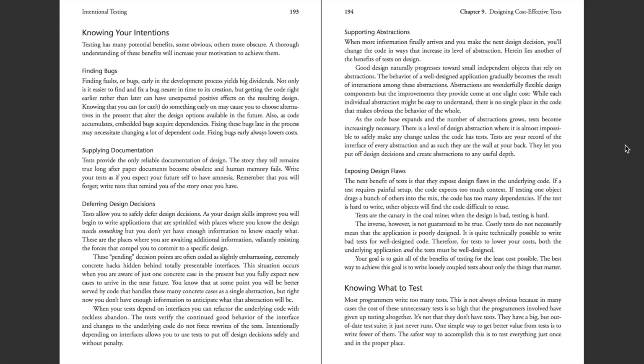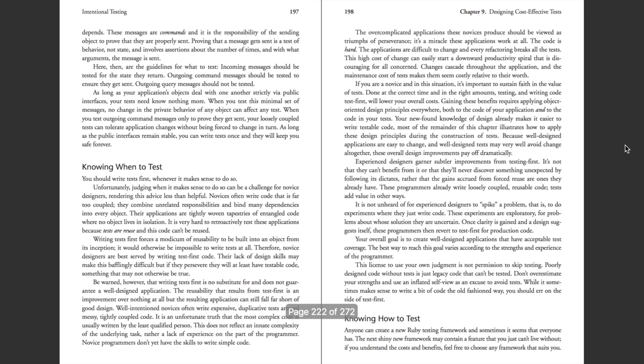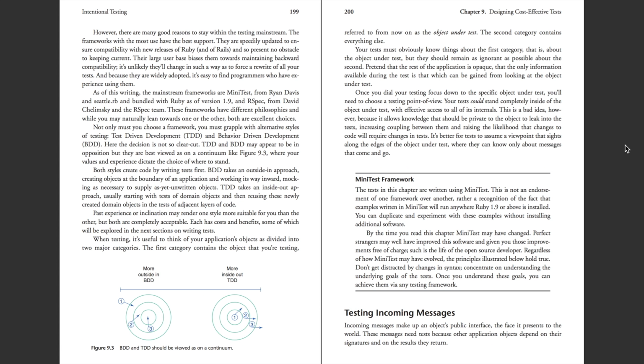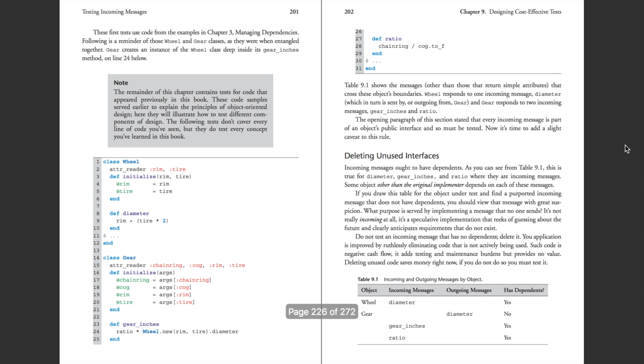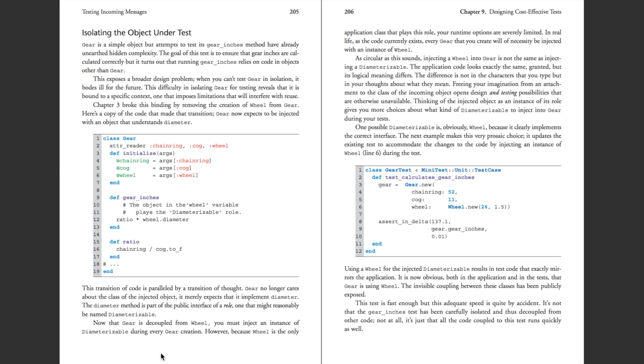So remember I was saying that the classes on the receiving end of messages are the ones that get tested? This is how we do it, and we're on page 200, by the way, or 201 even. Sandy points out that our code shouldn't have deep coupling of objects together, like you see on line 24 of page 201. That's what she calls an outgoing message as part of the class running its own function and has the potential to break in the future. So instead of having Wheel.new, you should update the Gear class itself to take an instance of Wheel already made to get rid of that possible breaking point. You can see that here on page 205 on line 12.